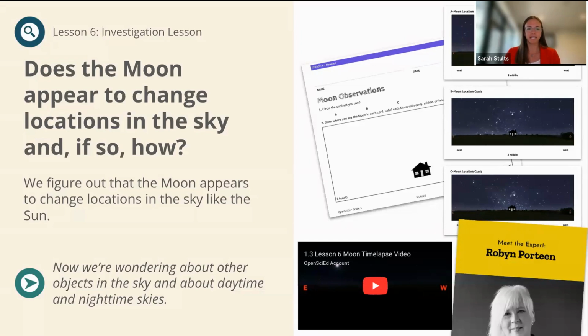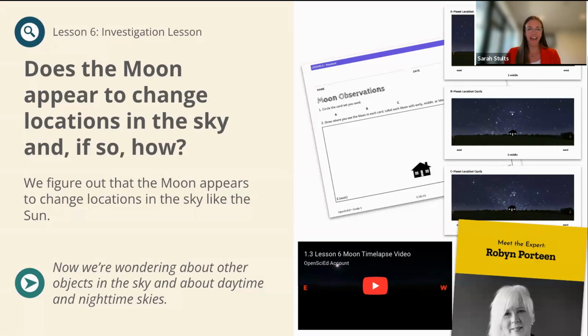At the end of lesson 6, we read a book to connect with an expert who takes photographs of the sky, and we find out how she observes the moon. Looking at her photographs, we observe the moon in a blue sky, as well as a light purply sky. And many of us find this very surprising.